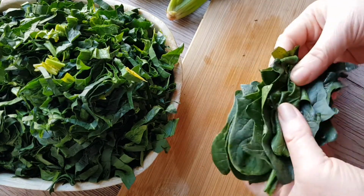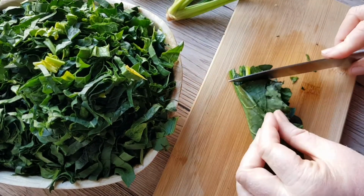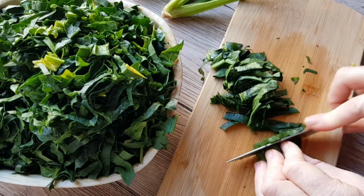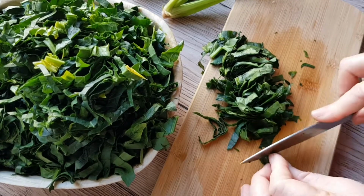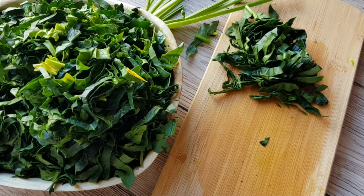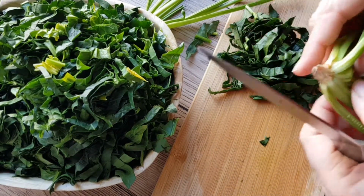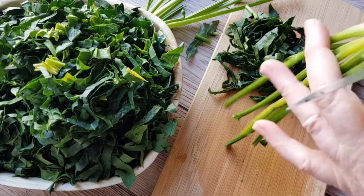But first things first, let's get to the vegetables. Which type of vegetables are cost effective? My go-to vegetable is definitely spinach. Be it homegrown or store-bought, spinach is the cheapest vegetable ever. You'll get a bag for 10 Namibian dollars. So that's the cheapest vegetable that you can have as a side and as a relish on its own.